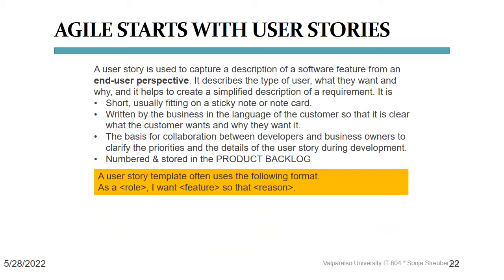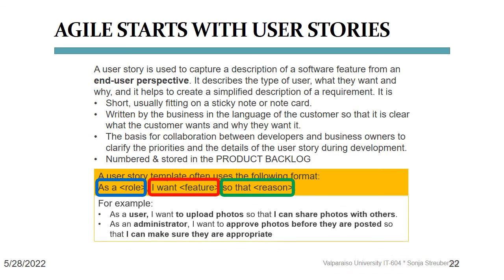It typically goes like this: as a, and then insert the end user's role or job title, I want, and then describe the action that they want to take, and then so that, to give the reason why they need to take this action. This very specific grammar allows technical personnel to easily write test plans for a particular role and focus on the feature that needs to be tested, and on the larger technical integration or workflow context. Here are a few examples. See how they follow this format?